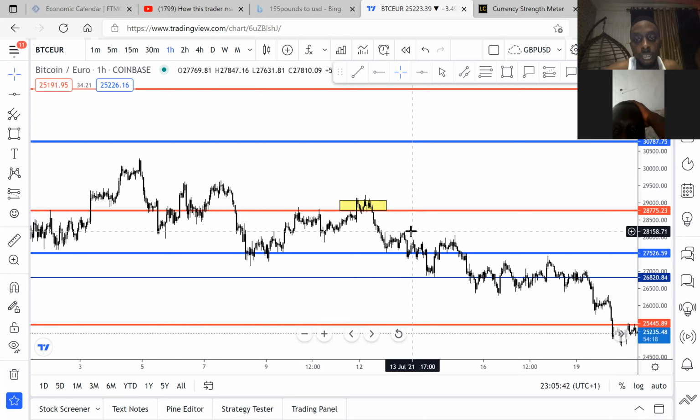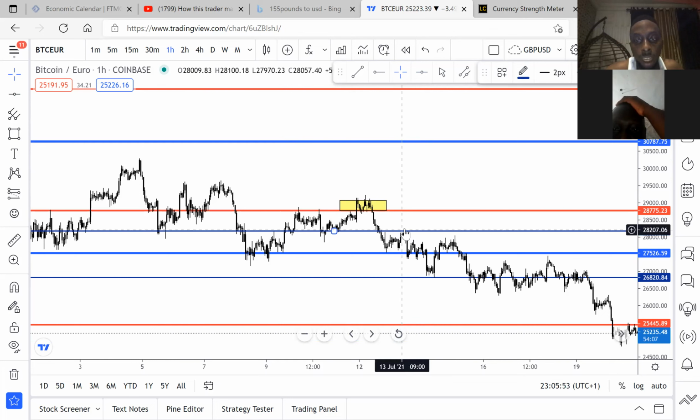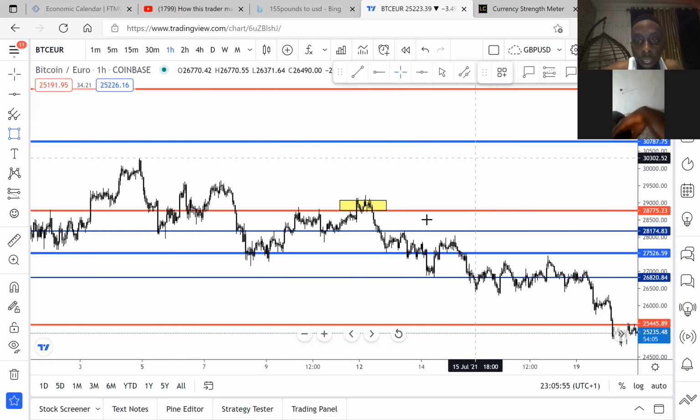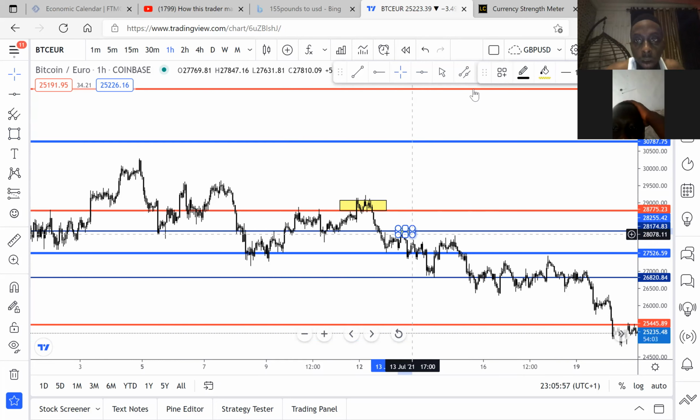Now I'll go up to this level. I'm seeing another zone here. There's a sign of resistance here. Follow my eyes, follow my cursor. So I'll click here and place it here. It's touching here. Look at the reference point. Remember, I'm focusing on this as the origin point, but the reference point is also touching here.